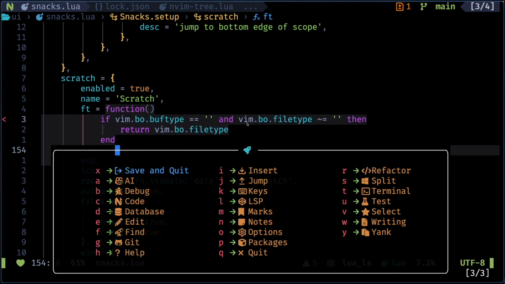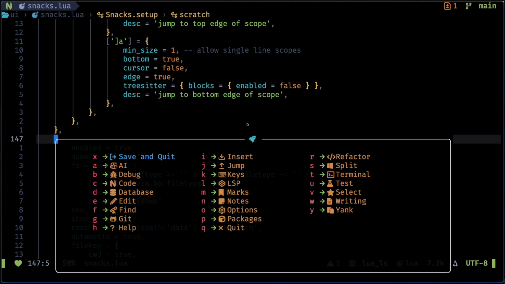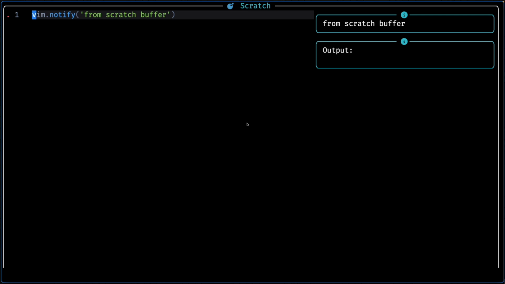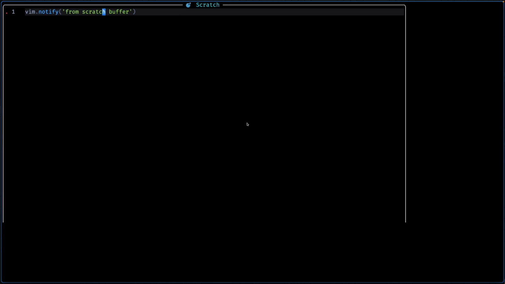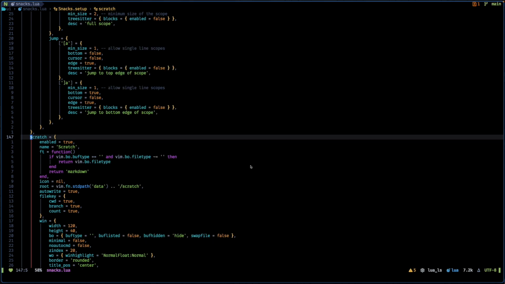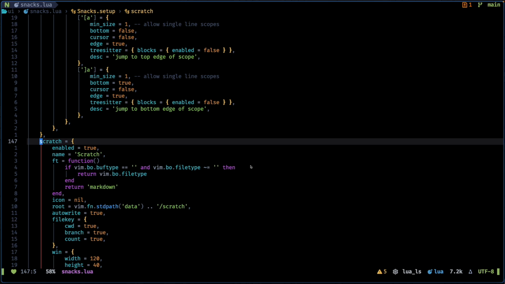Scratch is a nice one. So with Scratch, what you can do is create Scratch buffers, and as you can see this, if I hit enter, it will actually run this code. Since I'm zoomed in, it's not visible right now, but this is what it looks like. I can source the buffer, I can execute the buffer. You see the keyboard shortcuts at the bottom, and one cool thing that I was able to do is integrate this directly with sniprun.